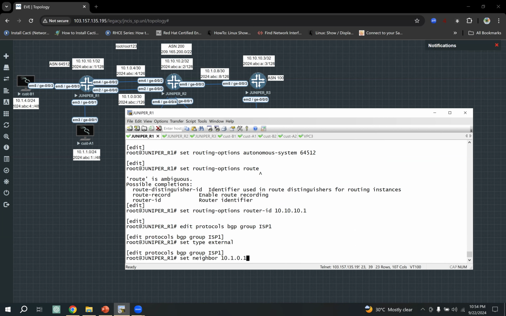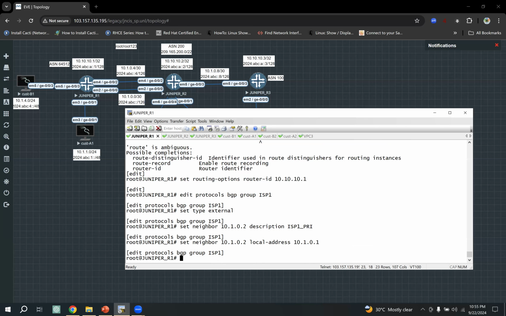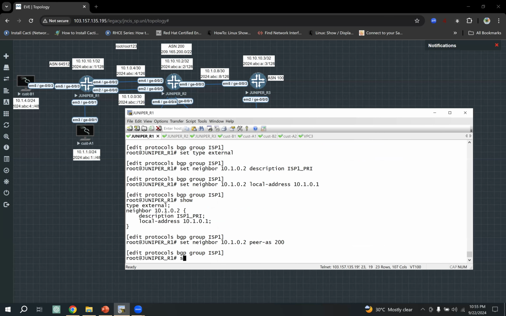So one neighbor is this one. Description is ISP1, we are primary. Local address is this. And set neighbor 10.1.0.1 peer-as 200.